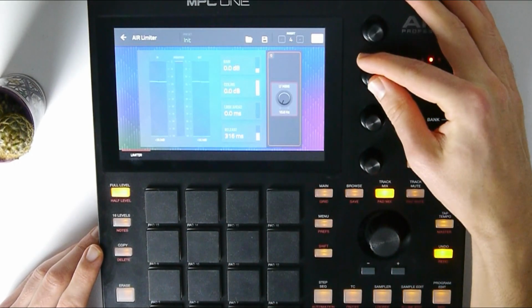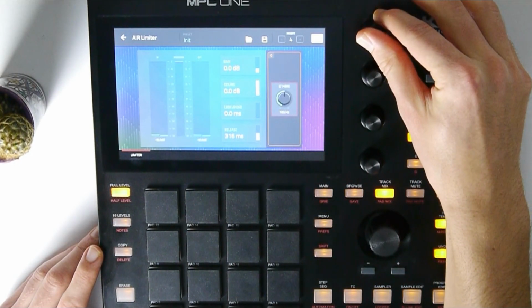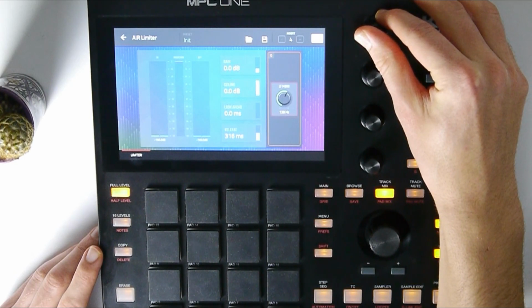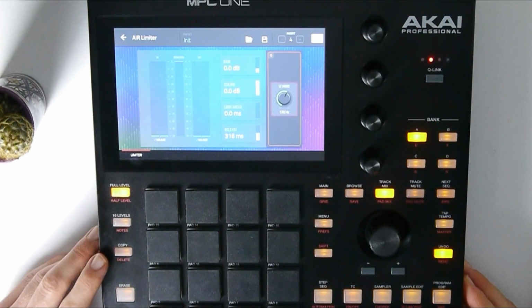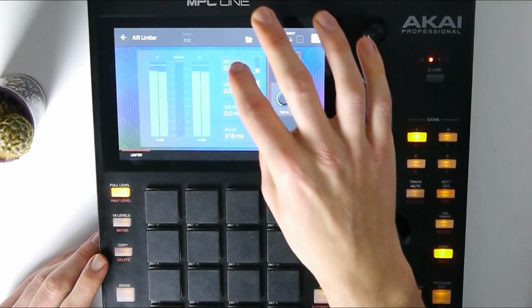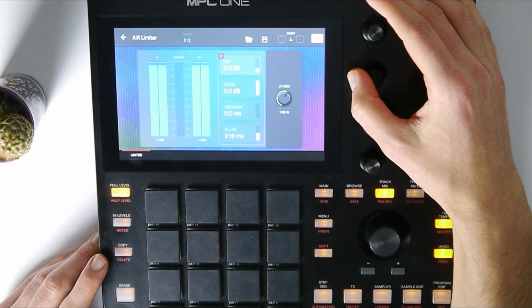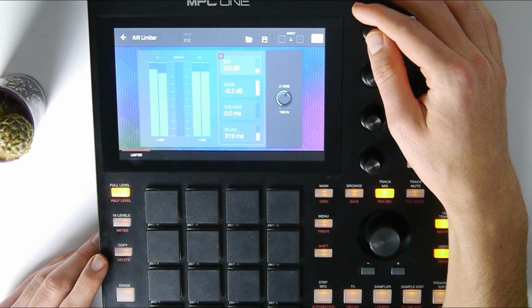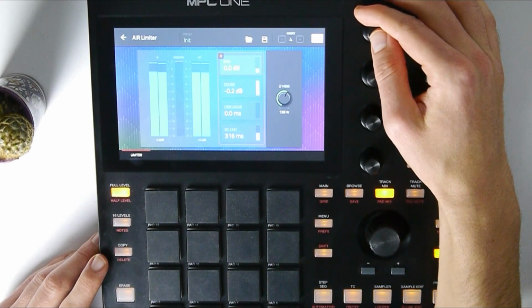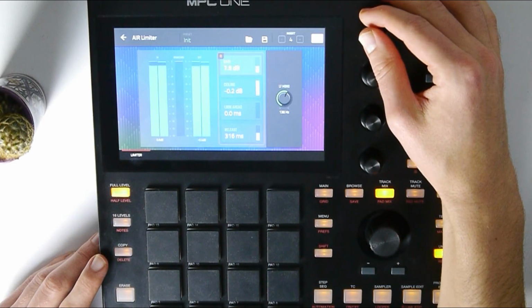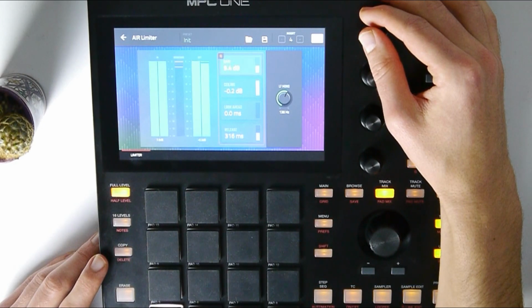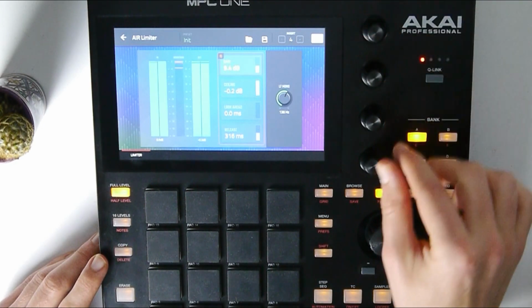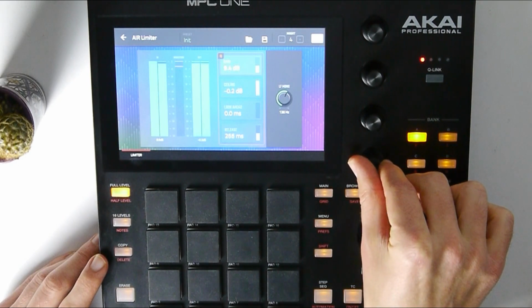The low frequency mono is cool. Let's put everything under 150 Hertz or so in mono. Let's make the ceiling minus 0.2, and now let's bring up the gain. Maybe make the release a little shorter.